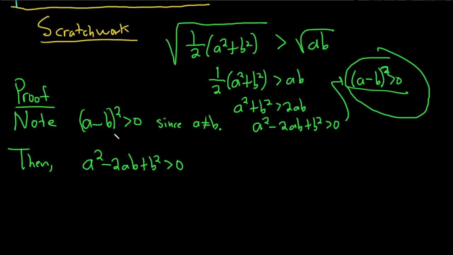I memorize it. You square the first one, multiply these two and double them, and then square the last. Okay, we're trying to get to this. Let's work backwards. Basically, we're going to retrace our steps in the scratch work backwards. So now we'll add the 2AB to the other side. So A squared plus B squared is greater than 2AB. Right? Going from here to here.